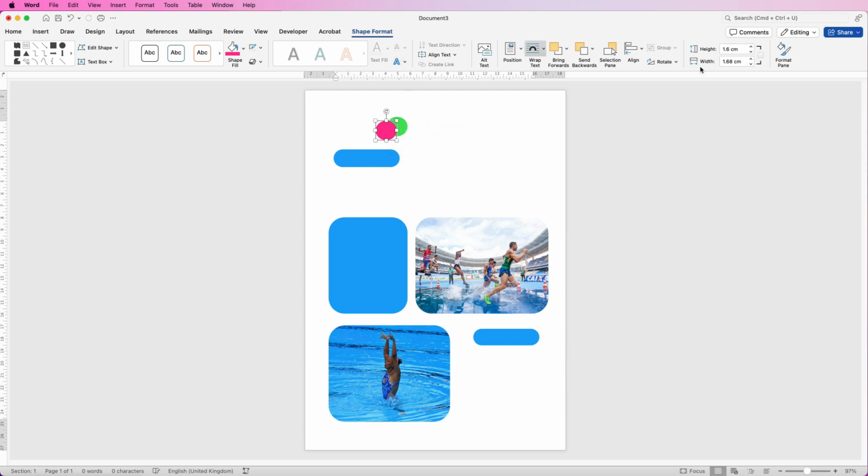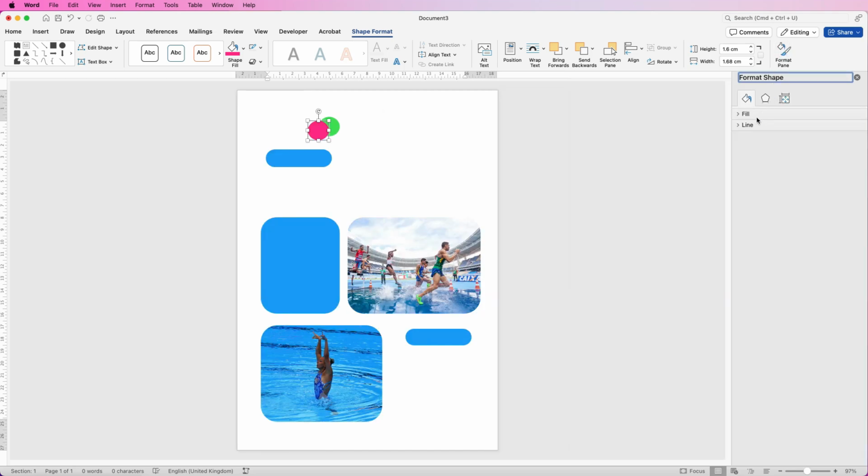if I go to Shape Format and go all the way along here to Format Pane, we've got some additional customization tools here. So the paint pot here refers to the border line and the fill colour. If I just click on Fill, you can see down here we've got a transparency slider. I'm just going to move that along, and as you can see, I have this transparency here that I can use with this other circle just to create that effect.